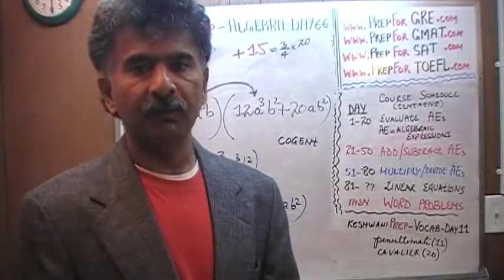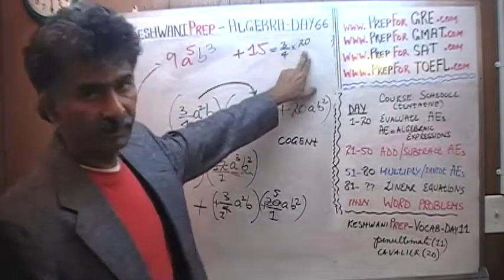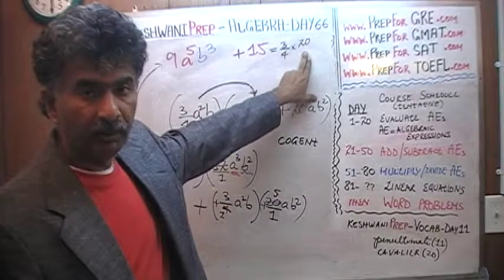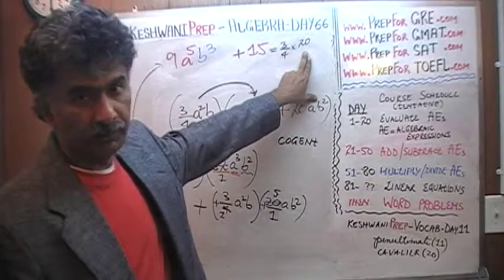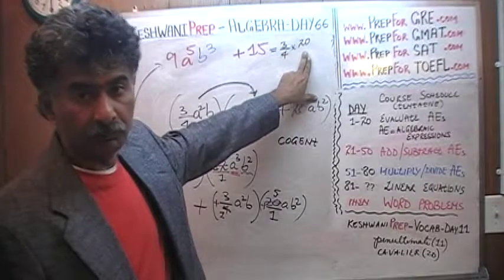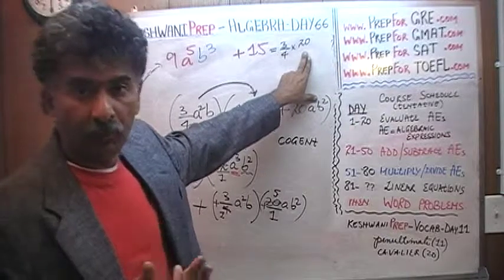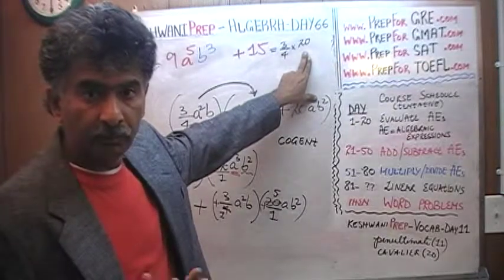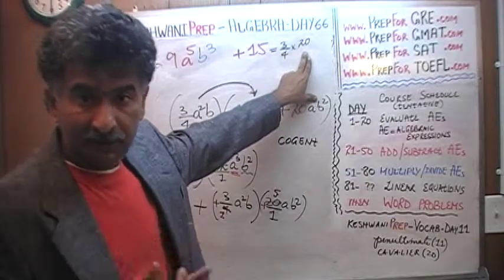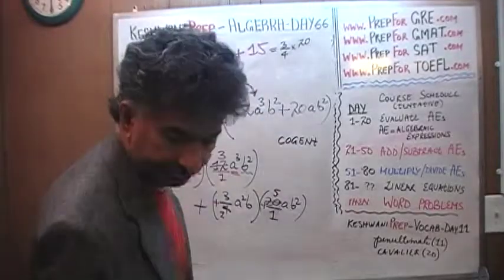Well, the answer is yes. 3/4 of 20 should be 15 because we know that a quarter of 20 is 5, therefore 3 of them should be 15. 3 quarters. We know a quarter of 20 is 5, isn't it? If a quarter of something is 5, then 3/4 must be 15. That's all. That's why it's 15.